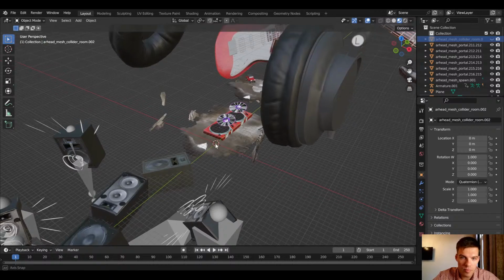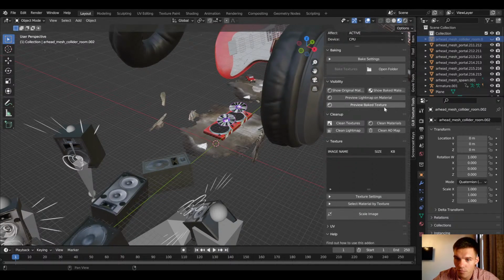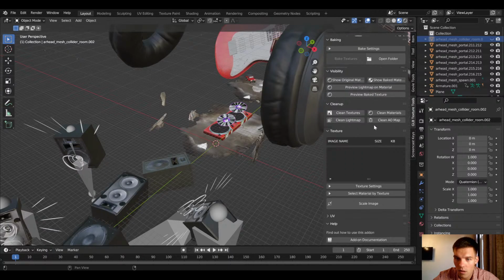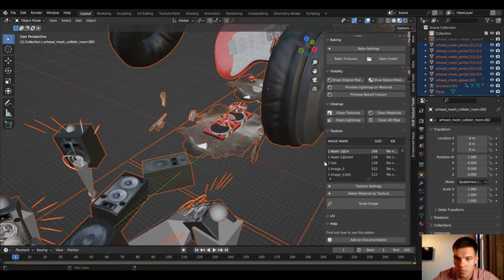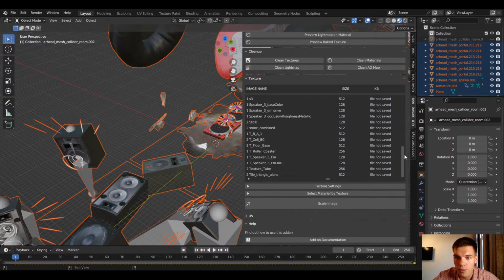Yeah, so let me just open the information about the textures. So here you can see the textures used for this space.